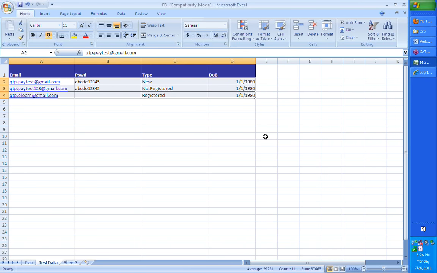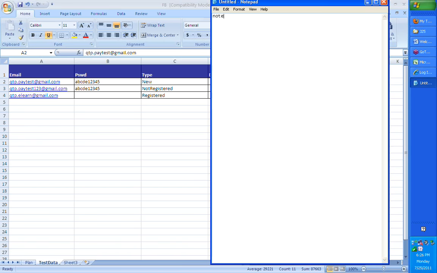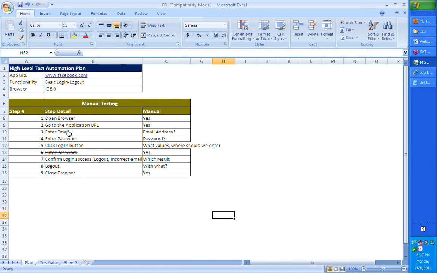That's your next question. You're going to take a simple notepad and say notes back to team lead or test lead Karthik. Let's say this is what you're going to write. 1. What's your question? There are 3 data rows or 3 rows of data in the test data tab. Okay, so you're keeping notes of the questions you have so that you can reply back as you're going through it. Okay, now next. So good, enter email, enter password, click on login button.